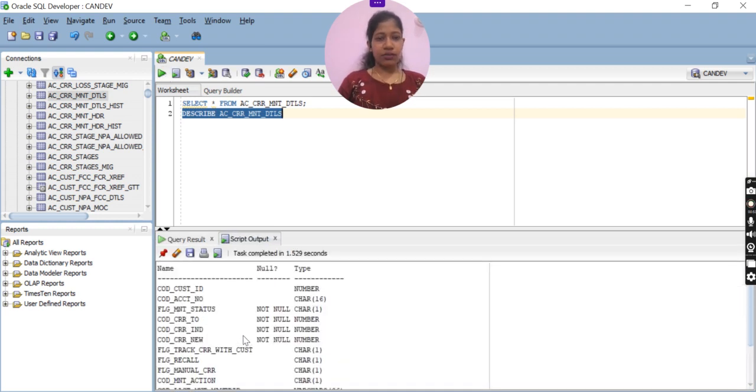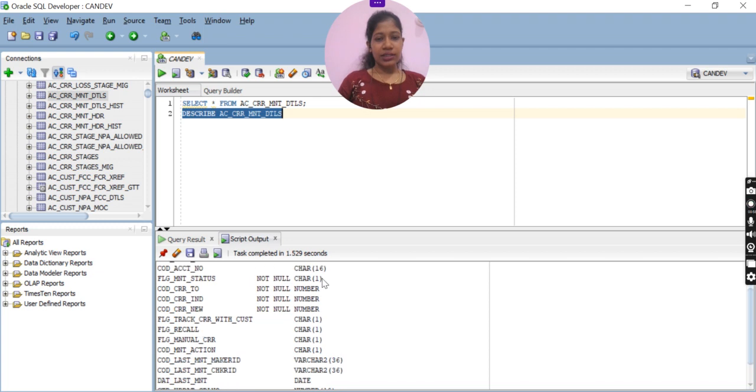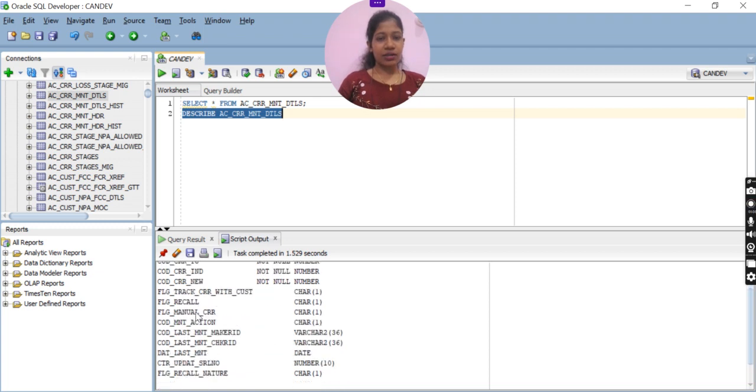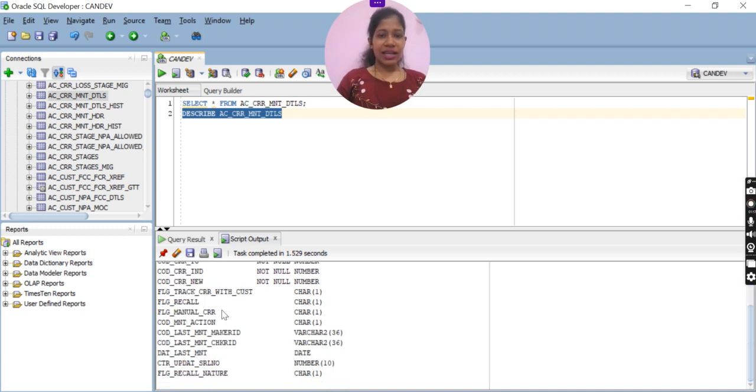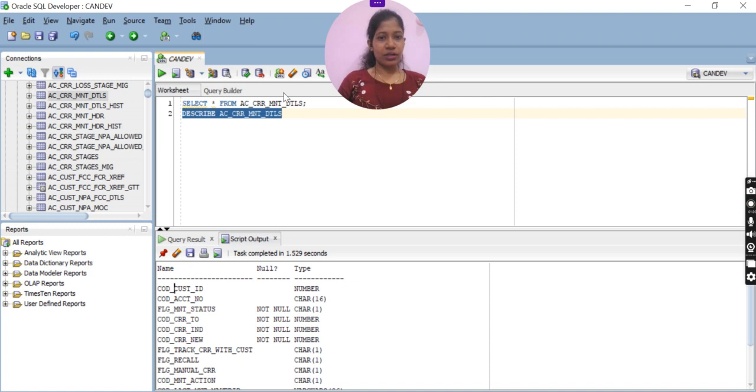See, now we got the table name and what the types are, what the parameters are, and how many table constraints there are, everything. See, customer ID is a number, account number is a character of 16, then flag element status is NOT NULL and a character of 1. Like that, you will get every piece of information.